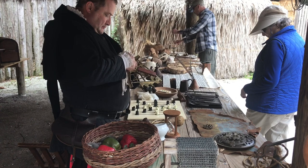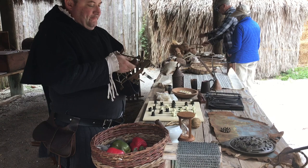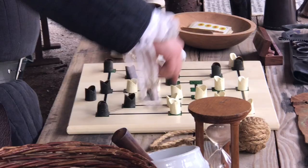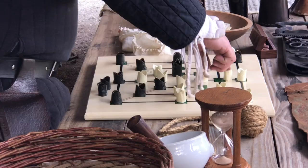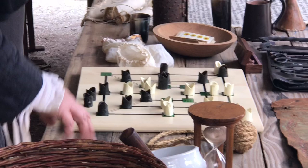Is that a game? Yes, that's called nine or twelve man mills, or Morris. It's a game that's been played for about 3,000 or so plus years. Kind of a mix between chess and, I would say, tic-tac-toe. Because what you're trying to do is get three in a row. And once you get three in a row, then you can remove a player's piece. Then they move or shift pieces around the battlefield. And if they get one, then they remove a piece of yours, back and forth until there's only about two pieces left of your enemy. They still sell that game? Yeah, we bought this recently.